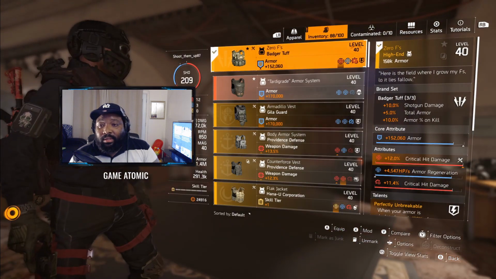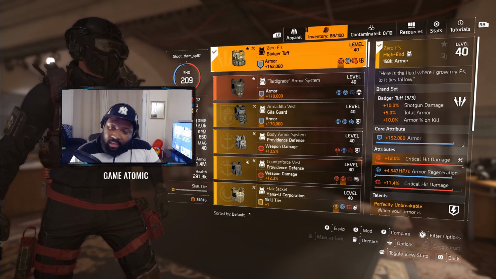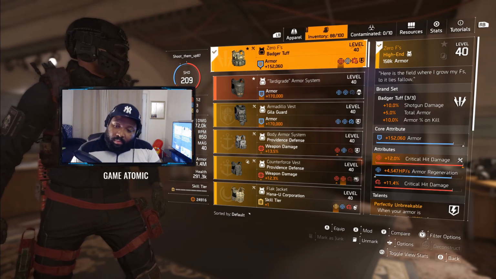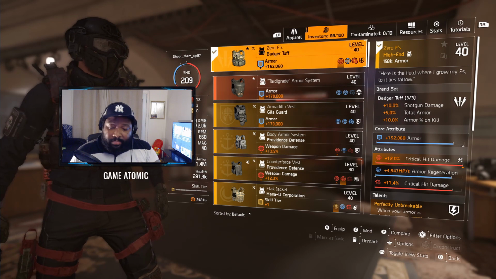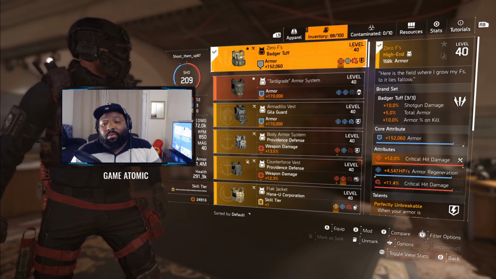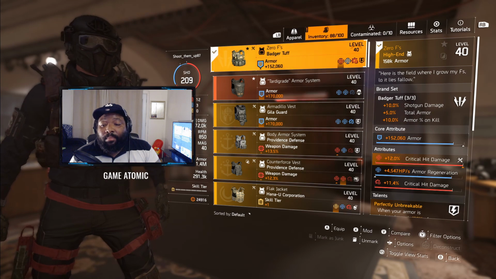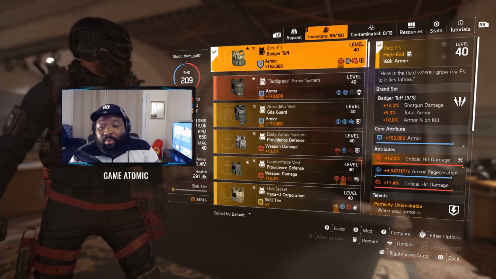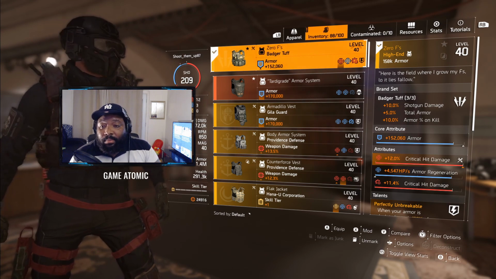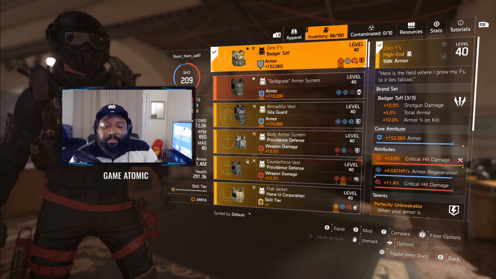Next piece, this is the Badger Tough, and it came with 152k armor. I rolled 12% crit hit damage, which is maxed. I also threw a mod of 11.4 crit hit damage, which is almost max. It did come with 4.5k armor regen. I wish it came with crit hit chance instead, but it's the best piece for the situation for what we have right now, so we'll have to do.